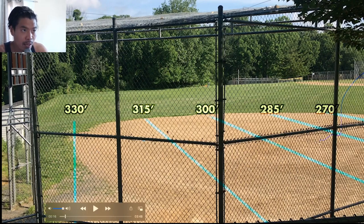Here are my distances. I did this because there's a football field here sometimes in the fall, and I'm starting at the front end zone line, where they mark it here, and this yellow pole is the back end zone line, so I think it's 10 yards deep on the end zone. These probably aren't super exact as far as measurements go, but I did walk out and try to measure them with steps as well. So this is 330. This is 300, typically the farthest I'll ever throw, and this is where I usually end up when I throw. Most of the time I'm actually short of this infield.